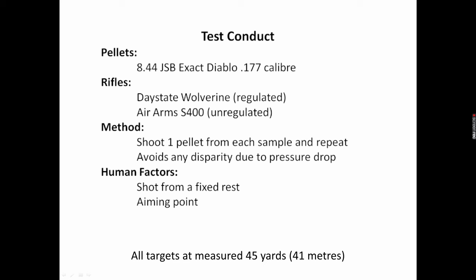The problem being that on my scope on both the scopes the mil dot aim point is 0.2 mils in diameter and at 45 yards that equates to 10 millimeters so I'm looking at a 10 millimeter dot on the reticle and trying to aim that up with a 5 millimeter dot on the target so you need to bear that in mind that is obviously going to cause some error. With the benefit of hindsight I guess I should have been using 10 millimeter dots on the target or thicker cross lines. So that's how the tests were conducted then let's carry on.